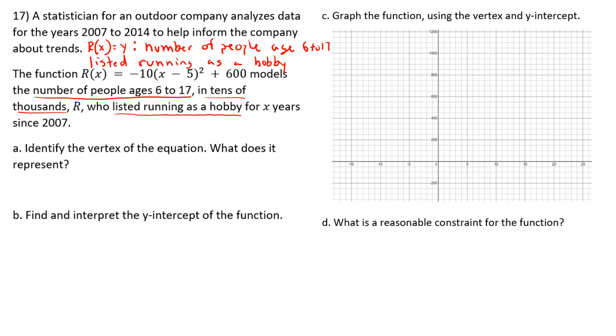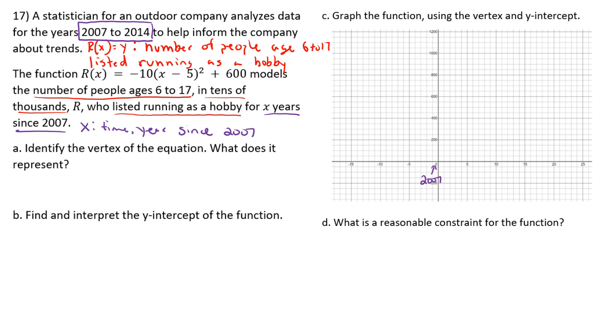And then we have to ask ourselves, what does x mean in the story? X is referring to the years since 2007. So it's referring to time, specifically years, since 2007. So if we look at this graph over here, this 0 that we have, that's referring to the year 2007. Now our story is telling us that this is taking place between 2007 to 2014. So we only care about the years from 2007 to 2014. So now we kind of understand a little bit more about the story in which each variable is referring to.